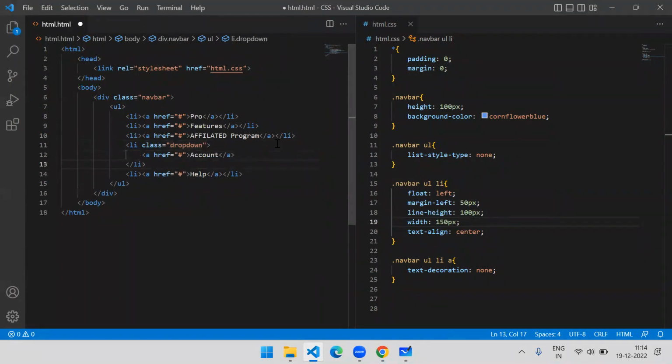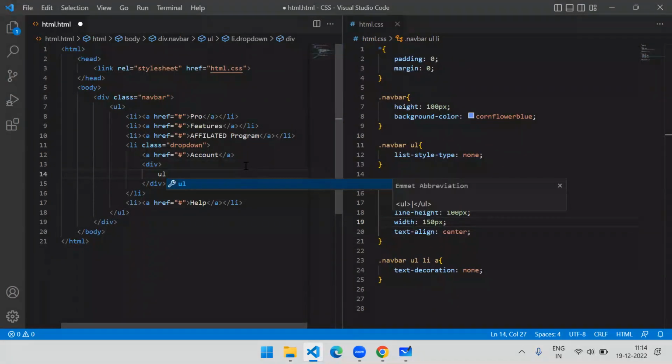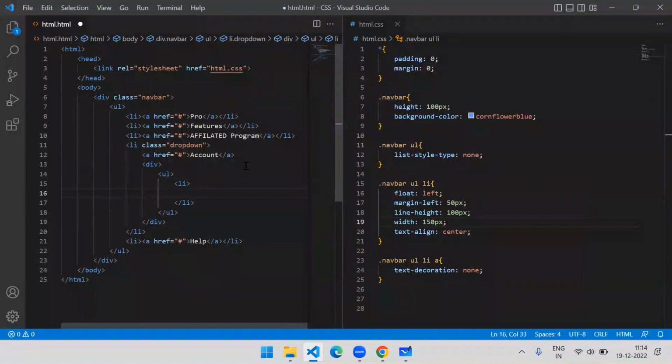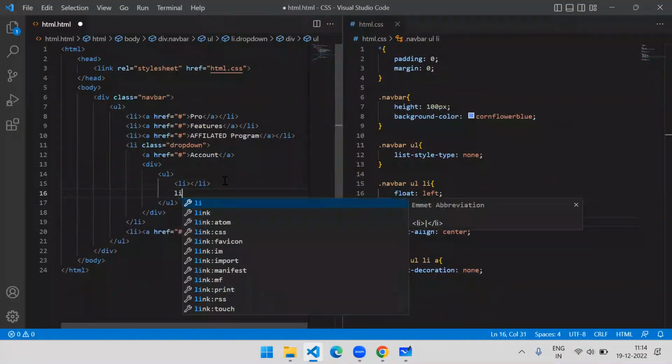Then the list will come down. I will arrange the content in this way so that it will be easy to understand how this list is spread. Now I have to add one more div here, that will be a parent, or that will contain the list of drop down text. And I'm not going to add an anchor tag here.